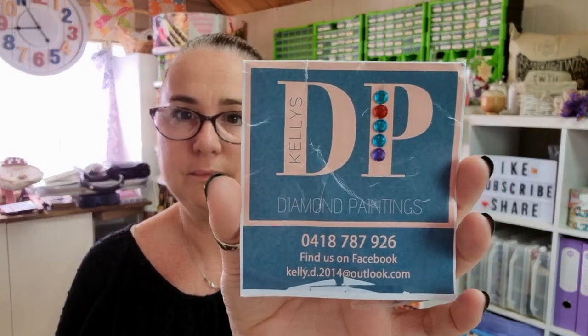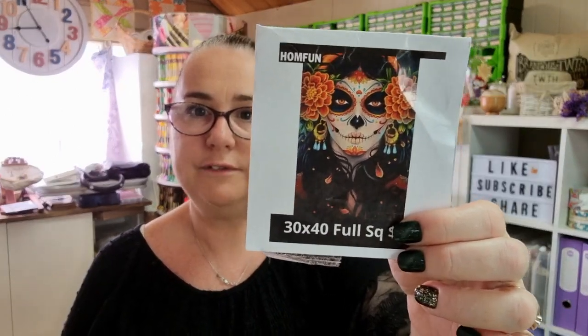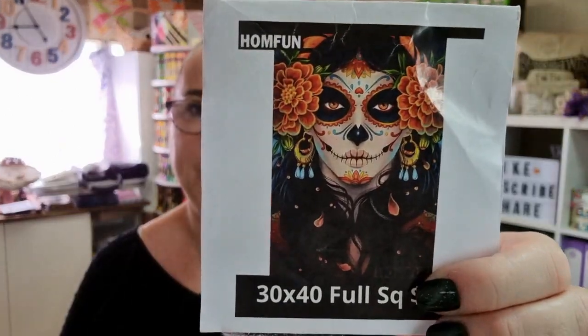So this one I got from a local market here. And I don't know if she's still doing it or not because of COVID and all that sort of stuff, because I do know that she's working somewhere else. It's called Kelly's Diamond Paintings, and that was her information there. As I said, I don't know if she's still doing it. This one is a 30 by 40, and it is a full square. And that's what it's going to look like.